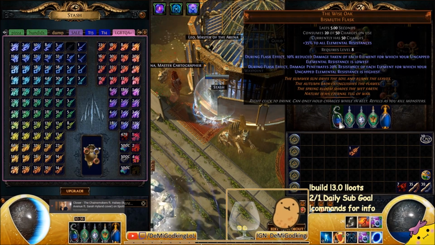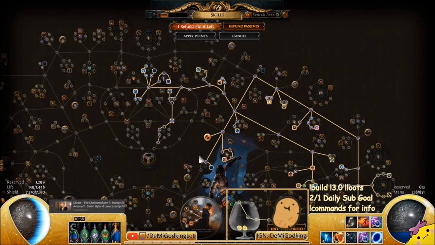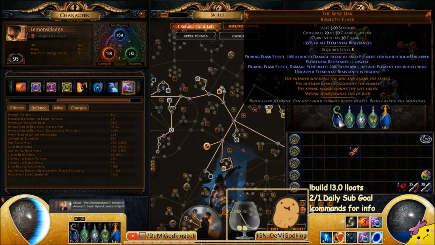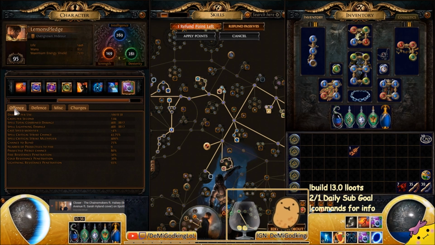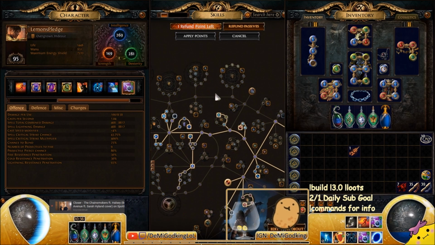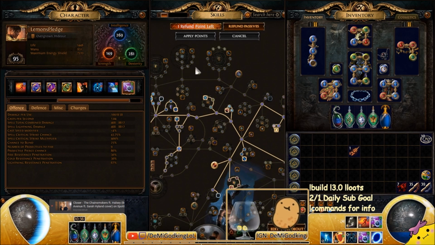Yeah, flasks, you're using Wise Oak. This gives us 26% lightning penetration if your lightning res is highest with alchemist nodes. I'm sitting at 183 lightning res, and then 228, still my highest res is lightning res here. So this gives me 26% lightning pen on my lightning skill. So with that flask up and with my passive stuff, I have 93% lightning pen, which is pretty good. I could potentially get a little bit more, but I don't think it's worth going up into these to get 3% pen.